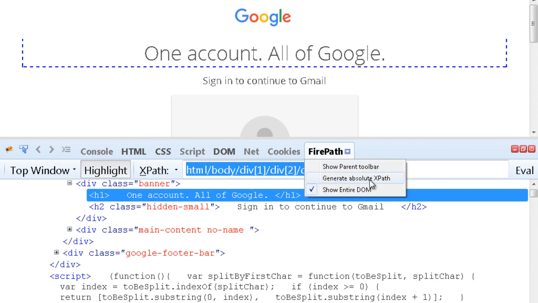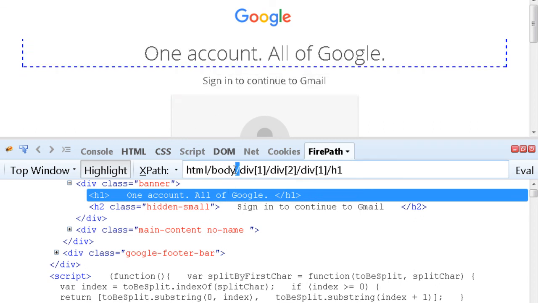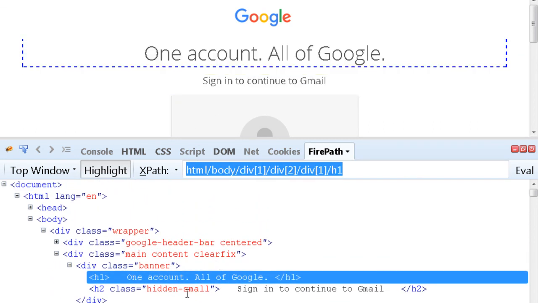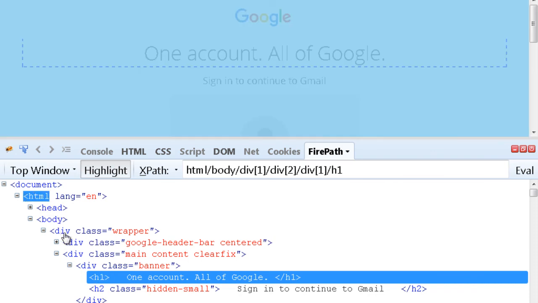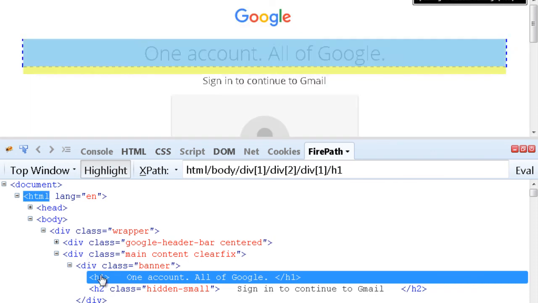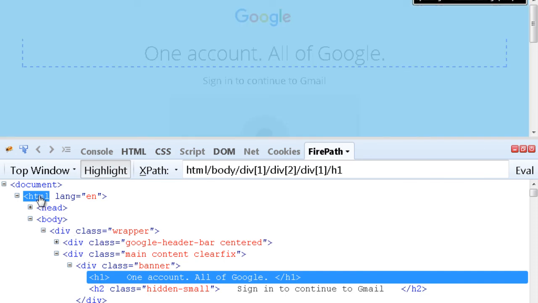Even though I have not checked this checkbox to generate absolute or complete Xpath, it still gives me the complete Xpath because it's not able to find any tag between the h1 tag and the HTML tag with any ID. So it by default gives you the complete Xpath in this case.